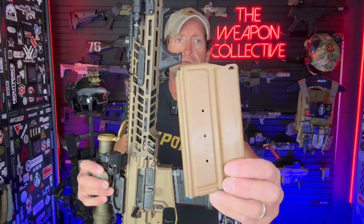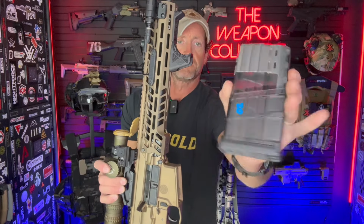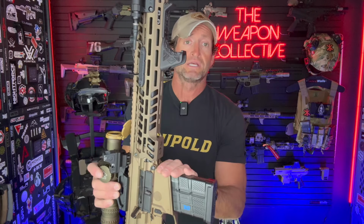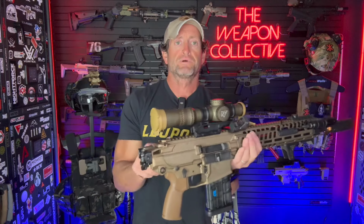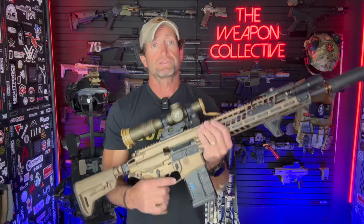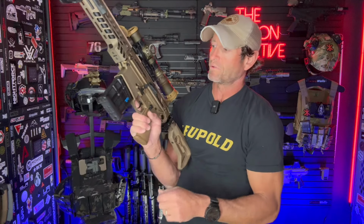This is the mag that Sig gives you, and I prefer this Lancer. I think that's a much better mag. So this thing does just take STANAG mags, which is nice. I would be very bummed if it came out and they were proprietary. Other than that, it does have this folding buttstock on it. It is a 16-inch barrel, and cool thing, it does have the charging handle up top, and then it does have a side charger as well.